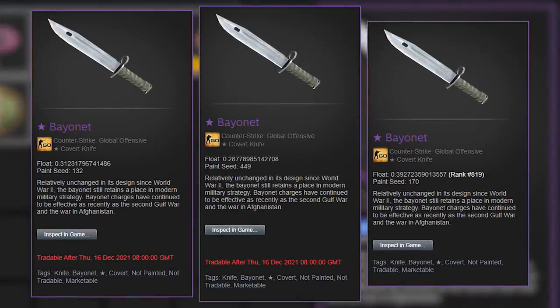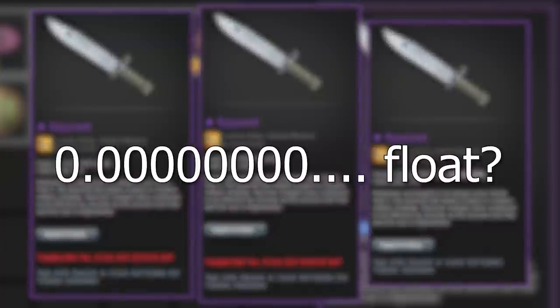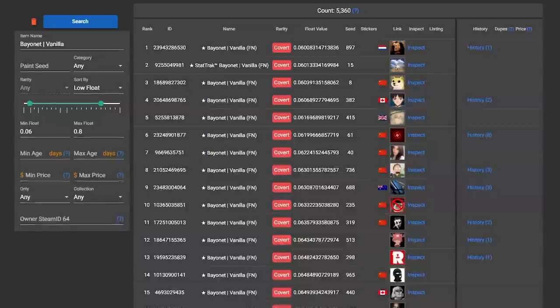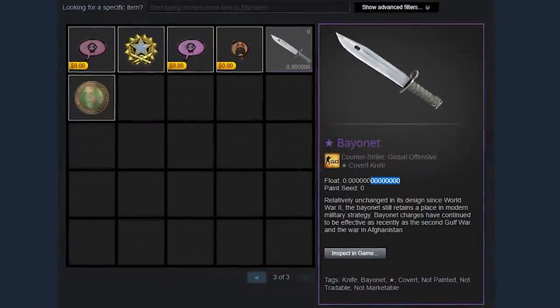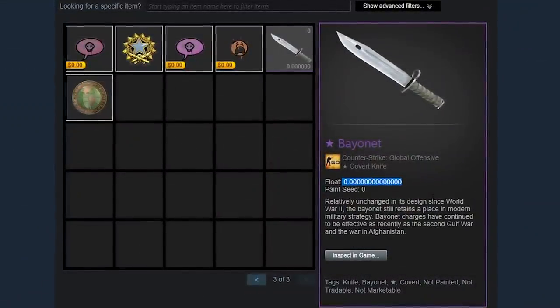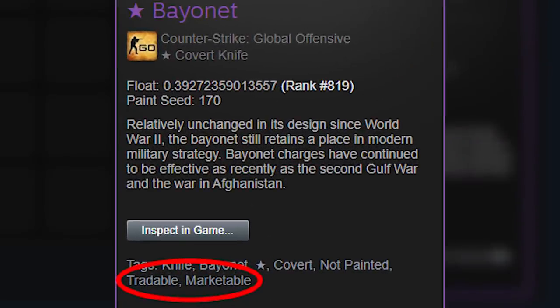Now, is it theoretically possible for a skin to be dropped with a literal wear value of zero? Maybe. I'd need to ask a coder to know for sure, but it's kind of a moot point here because vanilla knives shouldn't be able to go this low. Their minimum float is normally capped at 0.06, so this value here is completely impossible anyway. And by the way, unlike a normal vanilla bayonet, this skin also isn't tradable or marketable. It's actually locked to this account, and that makes it doubly glitched. Every other vanilla bayonet out there is tradable and marketable, but not this one.